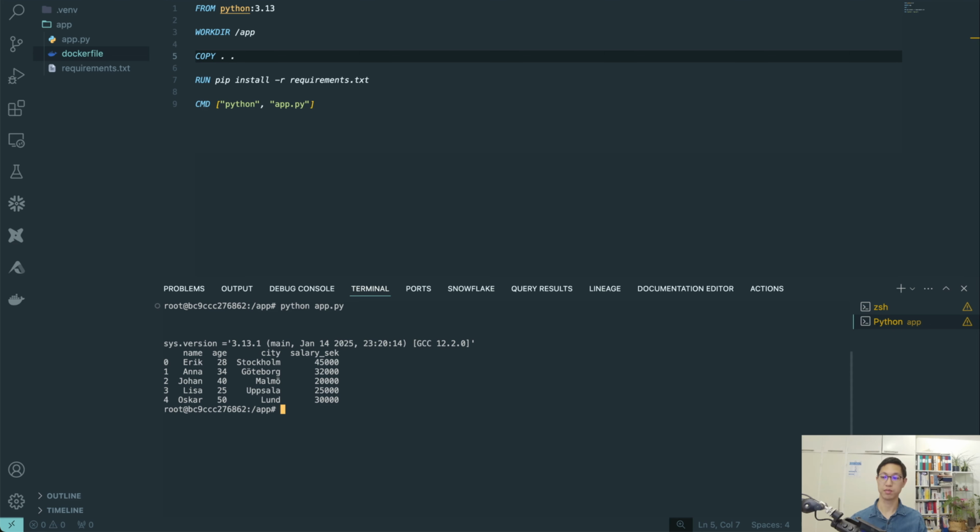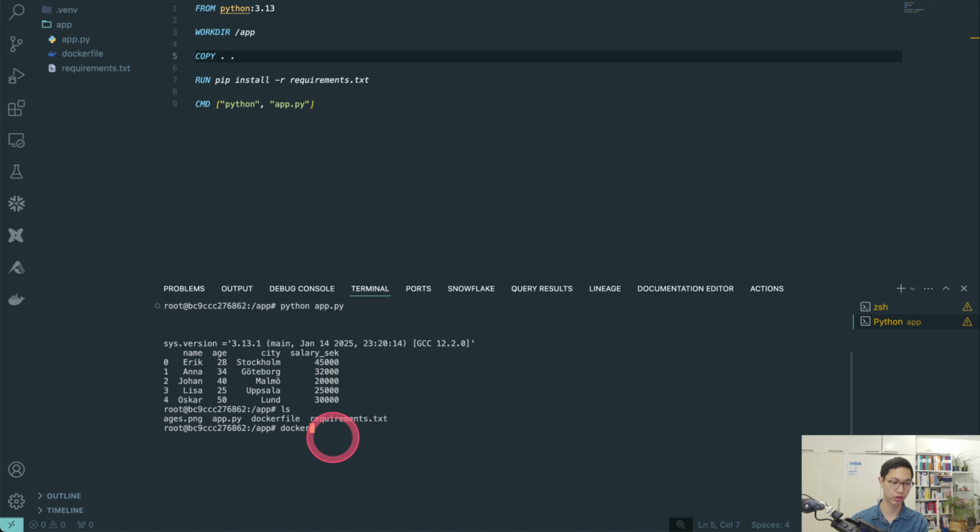Okay, it seems nothing happened, right? However, if I do ls, we can see there's ages.png. This is unfortunate, because I cannot open this ages.png, and it doesn't come back to my host system. So it exists inside of my container, but I cannot access it.